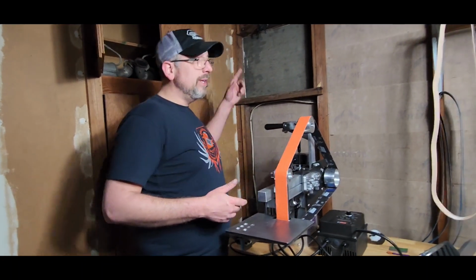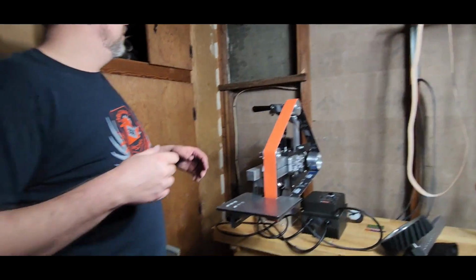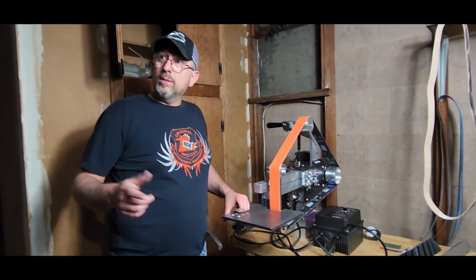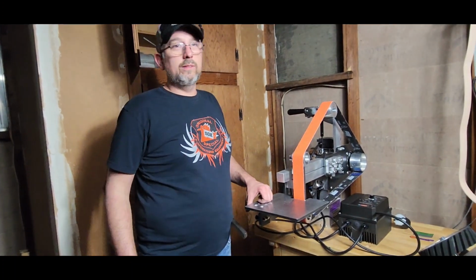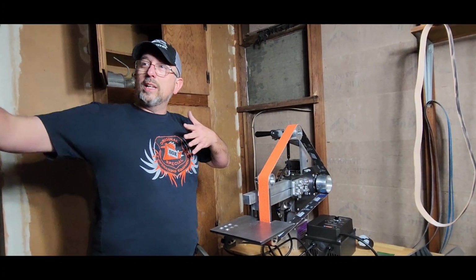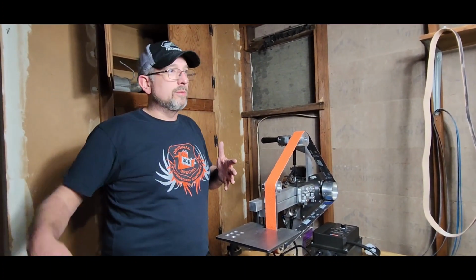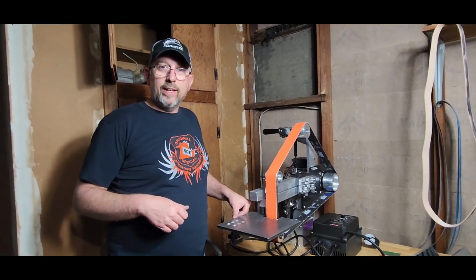Ventilation. We got a window right here. It kind of blows out to the garage. There's a window behind us, and there's a door that goes outside. But anyway, what I'll probably do is hook up a box fan and blow it out the back, try to keep some circulation going and keep the door and the window open, so it'll hopefully suck some of it out. Might go the route Dave went, got an attic fan or whatever.